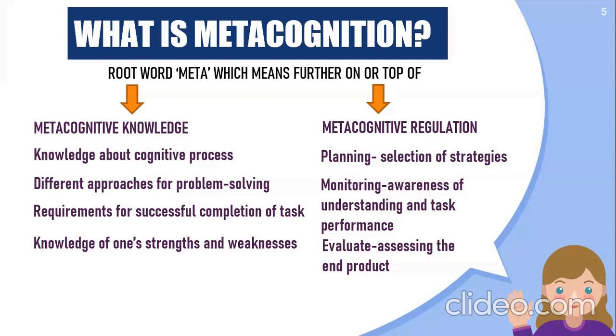So having understood the concept of metacognition, let me explain metacognition with the help of an example. Here we have a learner who is given the task of reading a chapter in the textbook. He has to read the chapter, comprehend the chapter, and also answer the questions that follow. So he will use his metacognitive knowledge in order to identify the strategies that he's aware of. Once he has identified the strategies, he will find out his strengths and weaknesses.